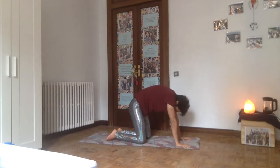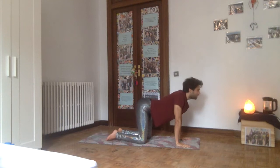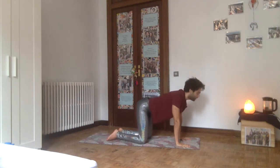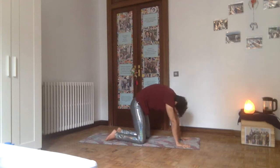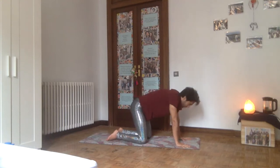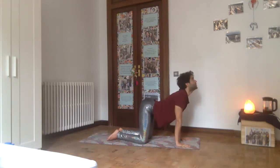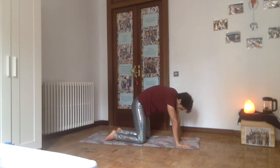Three more times. Breathe in. Keep your belly strong as you pull the chest forward and breathe out. Push with the hands away and round the back, angry cat position. Breathe in. Pull with the hands. Push the chest forward. This is the cow position. And breathe out, push away through the hands, round the back, angry cat.